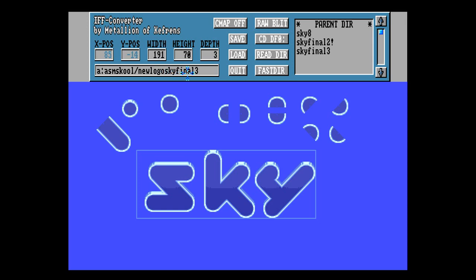We're going to put it in our ASM school directory, and we're going to call it, I don't know, sky3.raw. Let's just remember these values, something like that, and 70 height, and we know the depth. So sky3.raw, interleaved format, and we're going to save that.